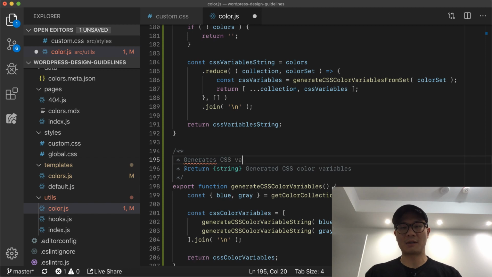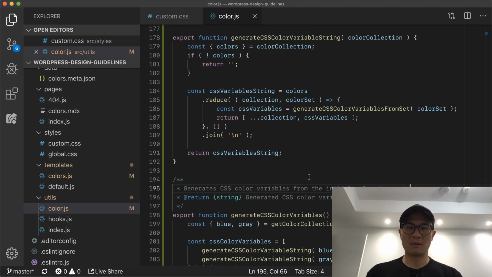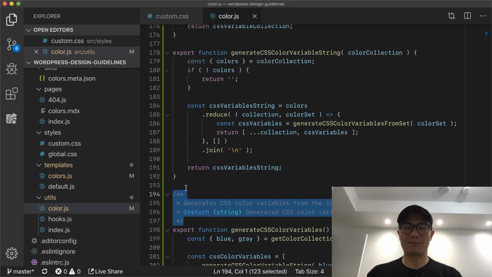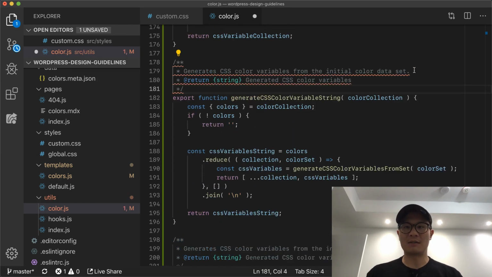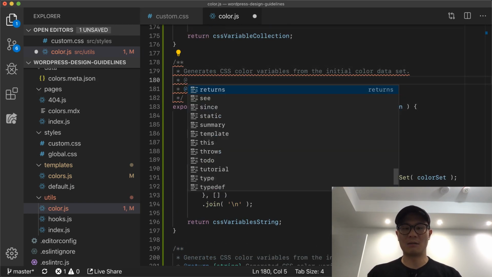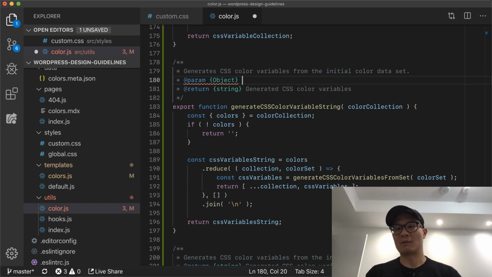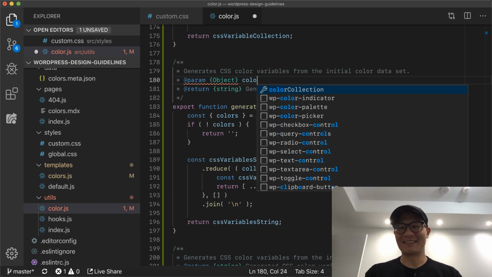Generates CSS color variables from the initial color data set. Okay. This one, it accepts a param. It's an object. This is a color collection. Color collection.